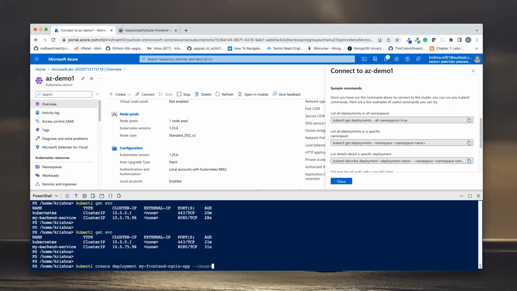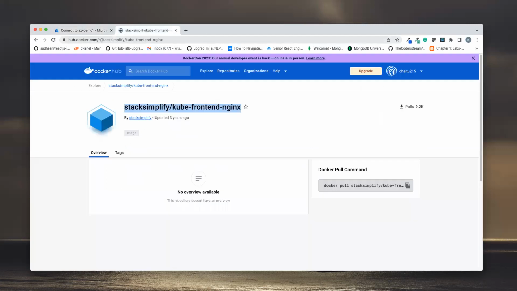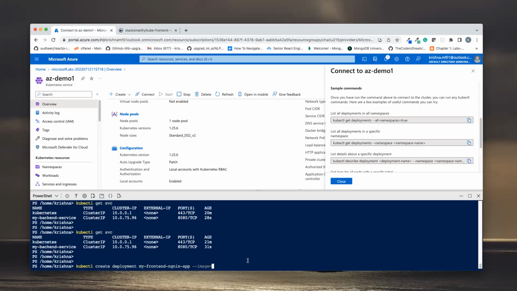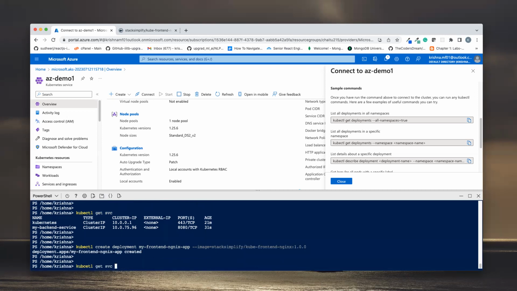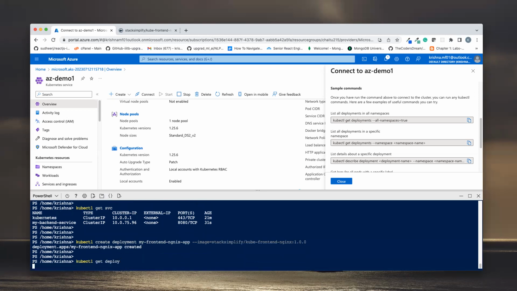Okay, so type image. I am giving here the same image, colon 1.0.0. I have created this, let me go for the deployment.